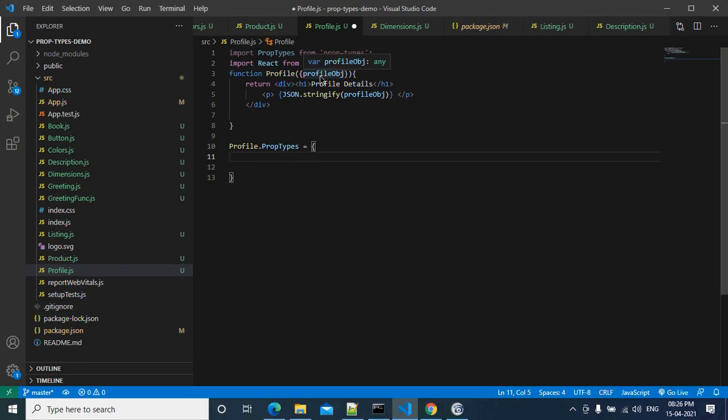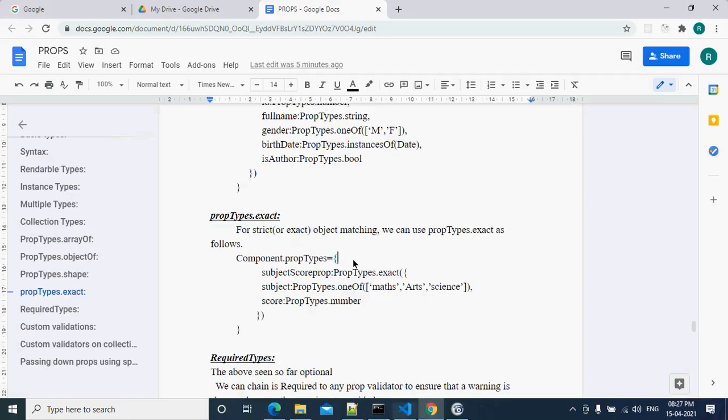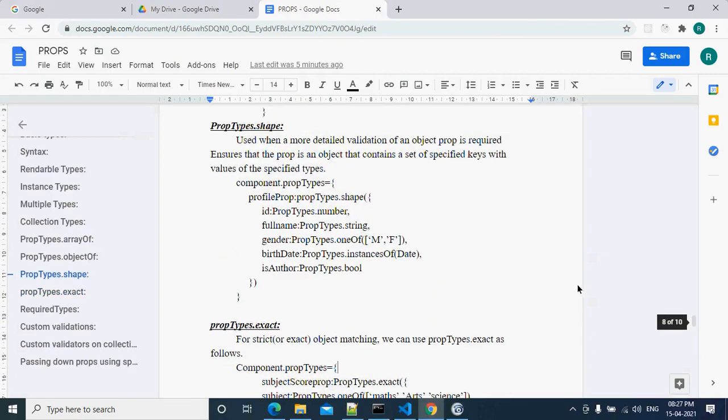Okay, profileObject of. This should be having a shape, right? For that, what do we have? PropTypes.shape we have, right? Yes, PropTypes.shape.